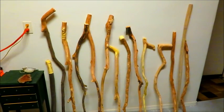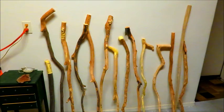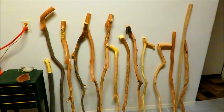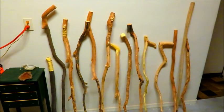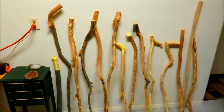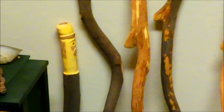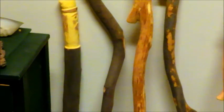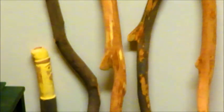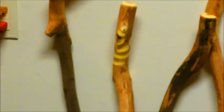Okay, here are the sticks that I have in process but not completed. Looks like there are 1, 2, 3, 4, 5, 6, 7, 8, 9 walking sticks, and 1, 2, 3, 4 canes. Down there, that's kind of a special project. I'll have to tell you more about that later.